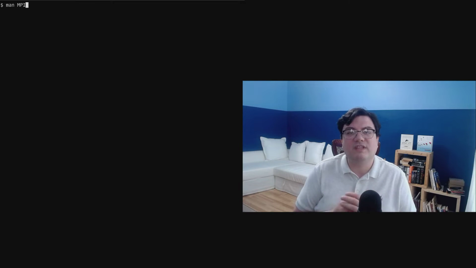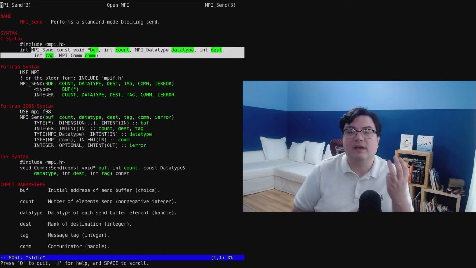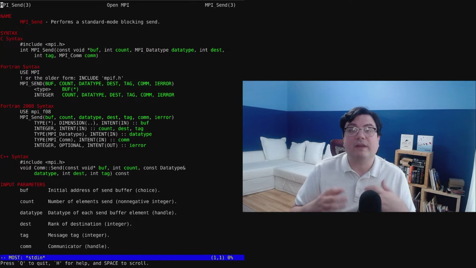The function used to send data is MPI_Send. It takes 6 parameters, and 3 identify where the data to send is, how many elements there are, and which type the data are. The destination is identified by the 4th parameter, which indicates the rank of the destination, and the 6th parameter, which indicates which communicator to use. The 5th parameter is a tag that is used to sort out what type of message it is. You can think of it as the subject header for an email.